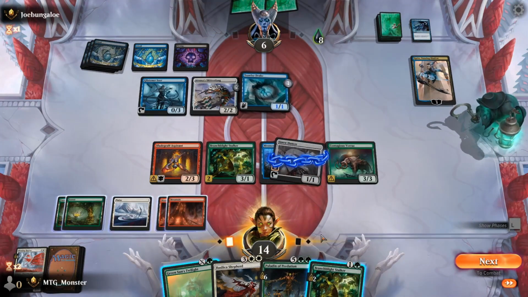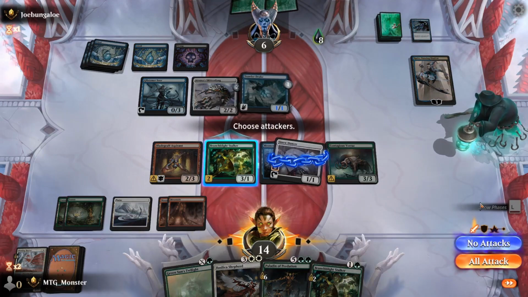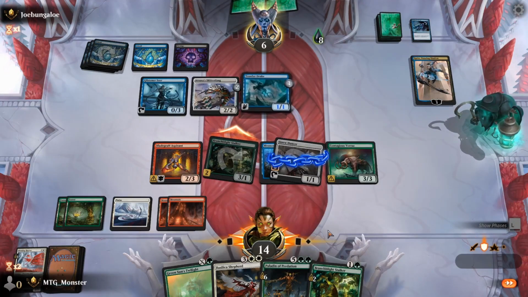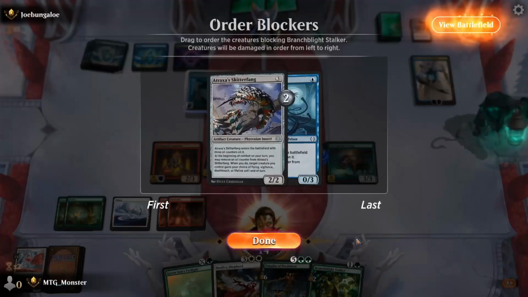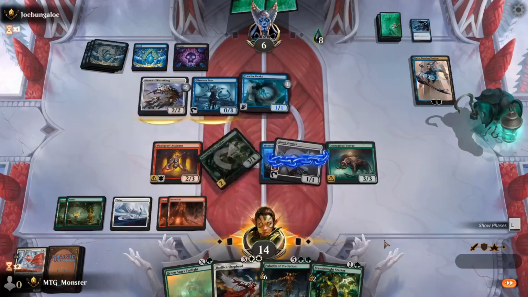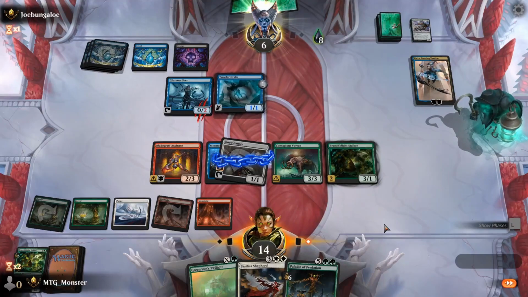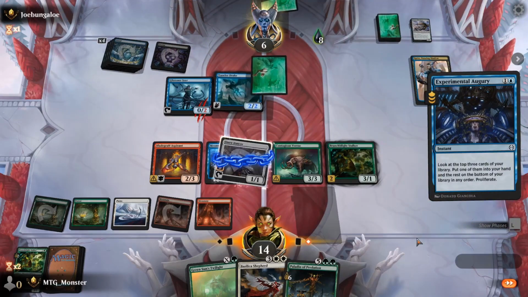Oh, the toxic creature. We could just swing in with our 3/1 here. Why not? They have to block it. Be curious which one they want to lose. Sure. I'm definitely taking the Skitterfang. And we'll put out another one. Ta-da! Alright, they'll get their bat thing back from the grave, which is fine.